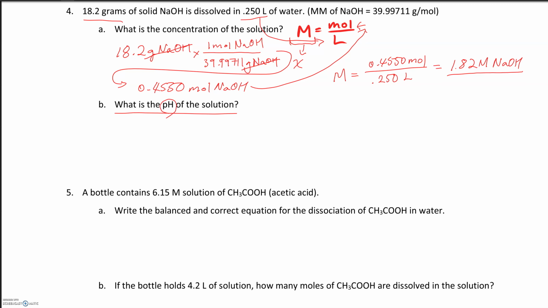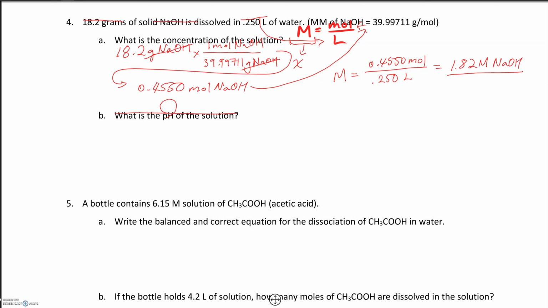Now, here's a tricky question right here. It's asking for the pH. If sodium hydroxide is dissolved in water, you have to understand we are to write the dissociation of sodium hydroxide. What is going on with the screen? All right, so sodium hydroxide, NaOH, we are dissociating it to Na plus and OH minus, and we know it's a single-headed arrow because it is a strong base.